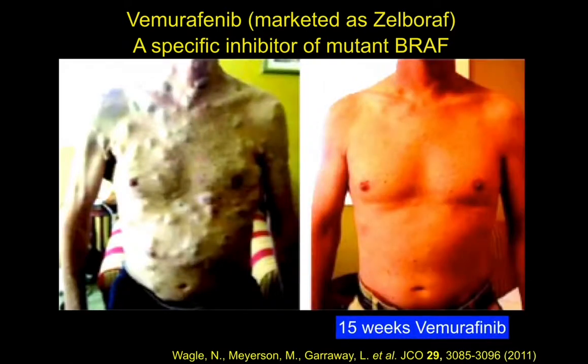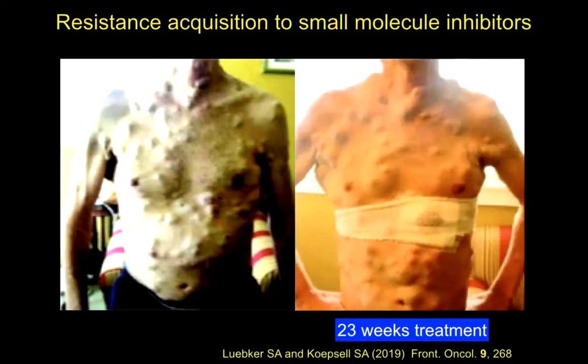This is a 38-year-old man with this condition, and just a few weeks' treatment with vemurafenib had removed all evidence of the cancer. Despite this success, vemurafenib has turned out to be a very good illustration of the problems that continue to beset cancer chemotherapy, because within a short space of time, resistance to the action of the drug had developed and the condition had returned in essentially the original form.